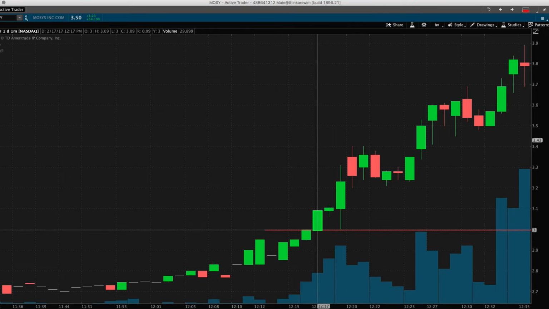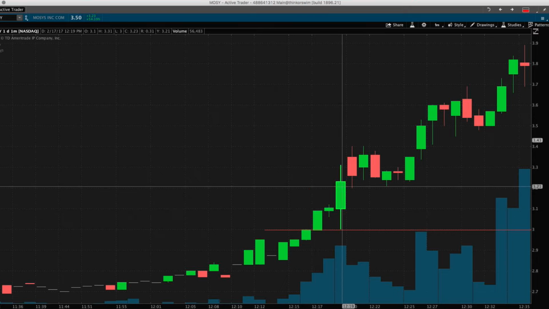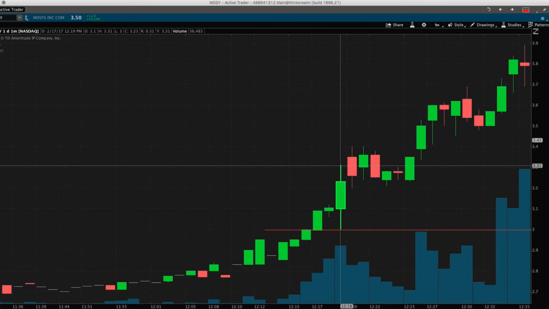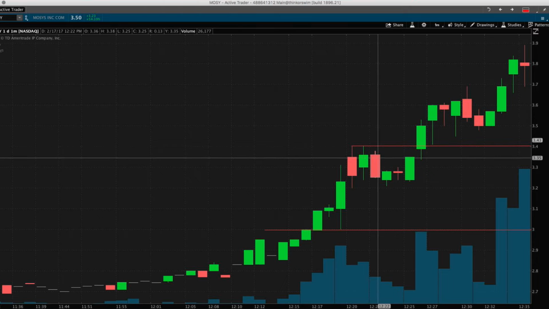You can see it comes back down to $2.99 and then shoots back up, bounces off that $3 area, and then starts moving up higher. And you can even see on this candle here, it comes back down again to $3, bounces up higher, and now we're at $3.40, having some resistance there. You can see $3.40 actually turns into resistance, has trouble breaking, doesn't want to go higher. On the next candle, same thing, gets stuck there at $3.40 and then comes back down.